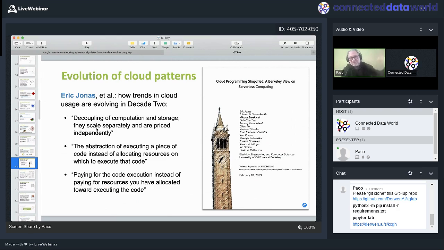And then what are the economics built on top of that? So the one from 2019, here's Eric Jonas talking about trends in cloud usage during the second decade of cloud, i.e. now. And one of the biggest things that they point out is that there's been this progressive decoupling of computation and storage. These things scale independently, they're priced independently.